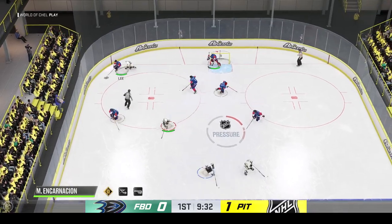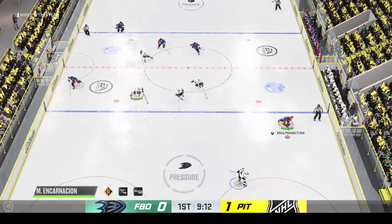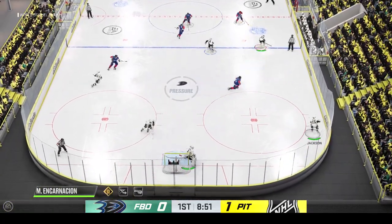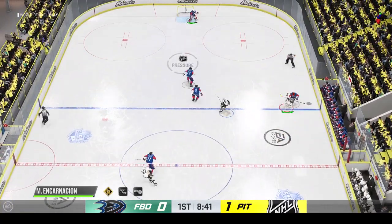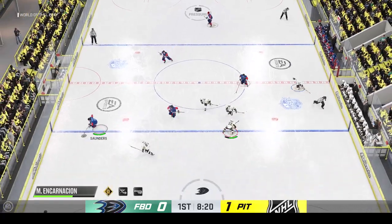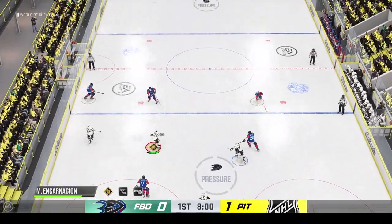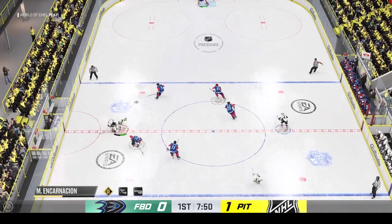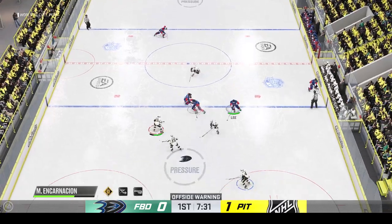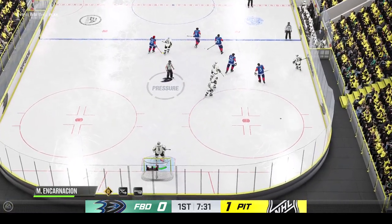Saunders wins the draw inside his defensive zone. California's got a hold of the puck. Pittsburgh's got control of it now from their own end. Moves the puck up to Michael. Can't get a hold of that pass. And it's a quick pass to Saunders. Pittsburgh's got a hold of the puck now. Rocks him. Lees crossed the line and gained the zone. There's the whistle. We've got an offside.